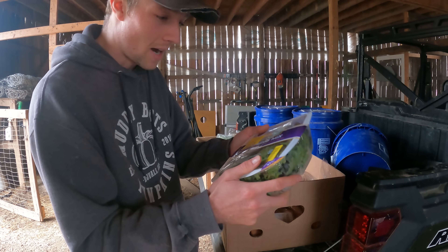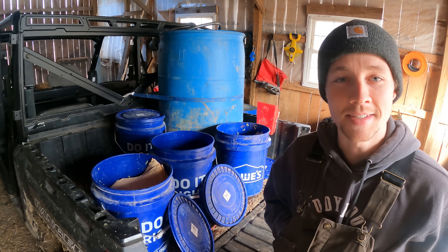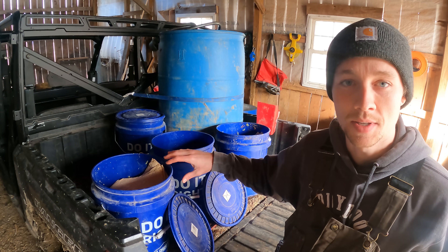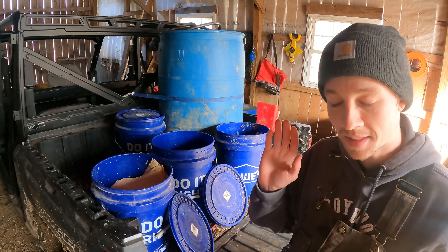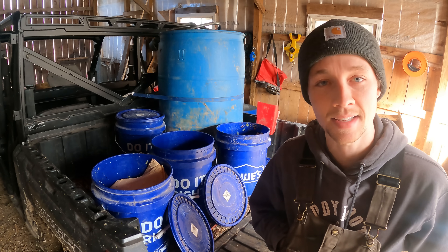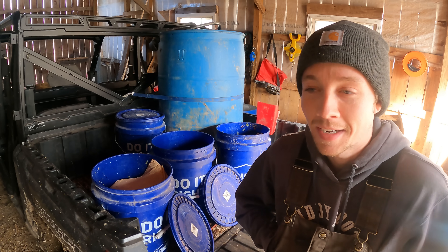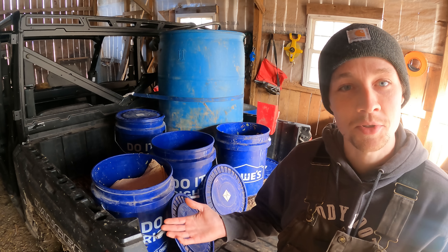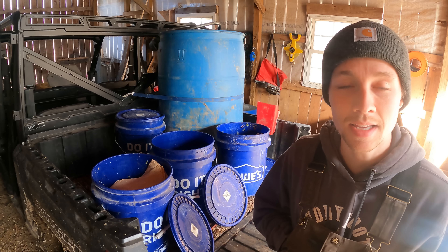Most of this is like a bunch of bread that's got some moldy spots that nobody can eat, or big huge things of lettuce that have gone bad. These pigs tend to go after the bread first. Getting the food from the food bank is really an amazing thing. It's such a great way to reduce your feed bill. If you've only got chickens, you could feed a lot of chickens with this. If you only have a couple pigs, we could feed two pigs forever and make them extremely fat with just the food scraps and leftovers from the food bank. The food bank doesn't always come through with enough food to feed them every single day — today we are probably going to have to feed a little bit of grain as well. It takes a huge chunk out of it.